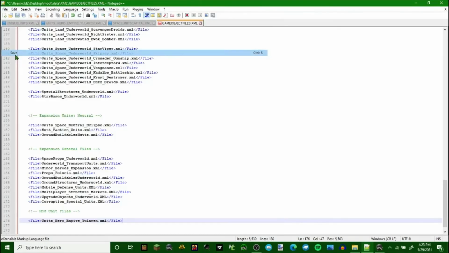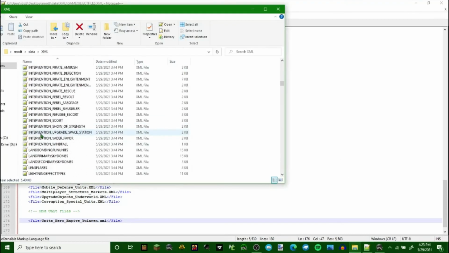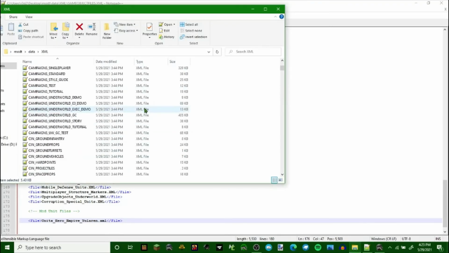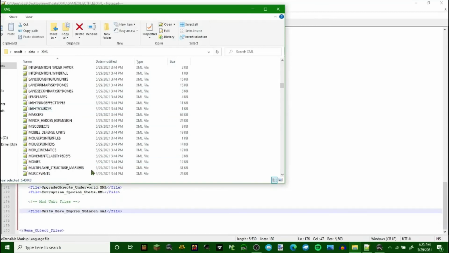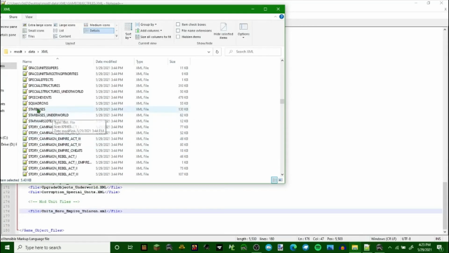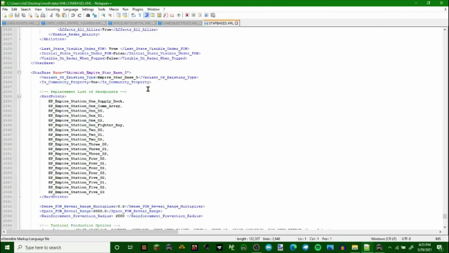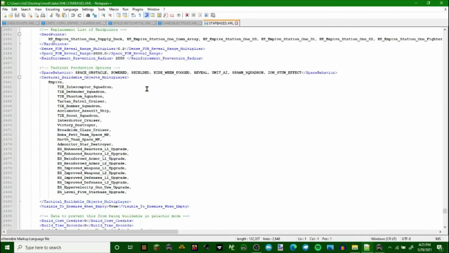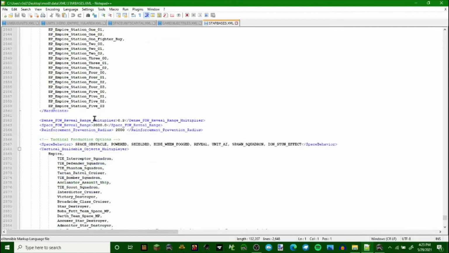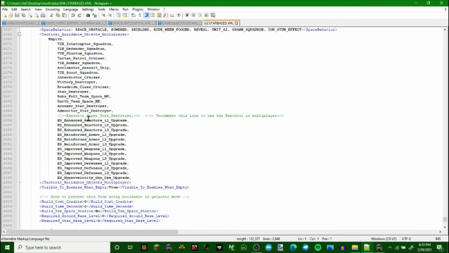Then you save it. Okay, there's one more file we have to edit, and that's starbases. You have to go to starbases. So it's in the ST. There you go, starbases. Now go down to skirmish empire starbase 5. So you see here, Executor Super Star Destroyer. Comment design if you want to use the Executor, like Darth Vader's Super Star Destroyer. What the heck? Let's just go ahead and do that. There we go. Okay, so now that's in.